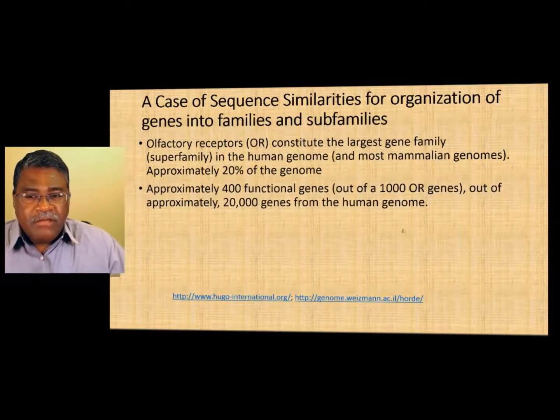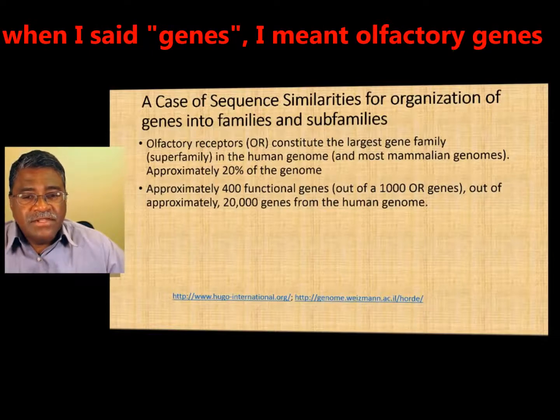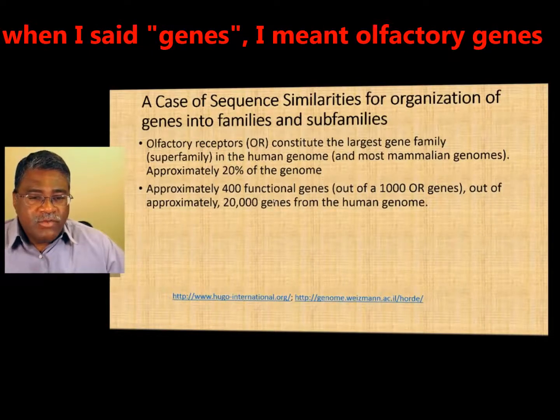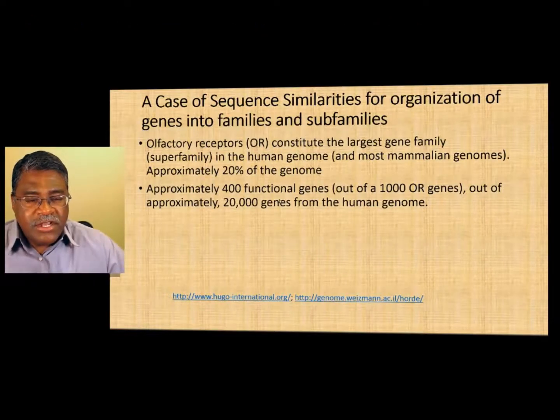Now, the interesting part about olfactory receptors, in addition to their function, is that they are the largest family in the human genome, about 20% of the genome. And it's the largest family in rats and mice and dogs, and even elephants, which have three times the number of genes. Several groups, once the human genome came out, extracted putative olfactory receptor genes, potential olfactory receptor genes, and they found there were about 1,000. But there are about, give or take, depending on whom you ask, 400 functional genes, and the rest of them are pseudogenes.